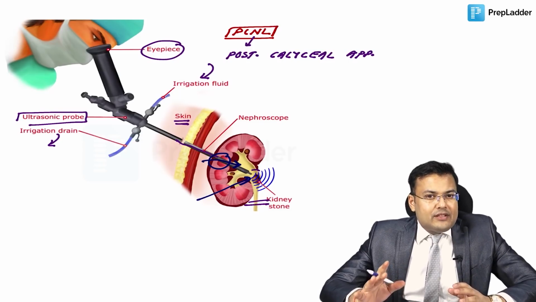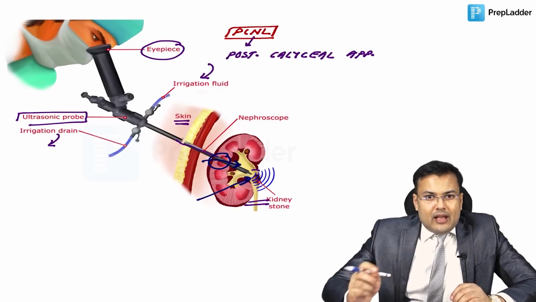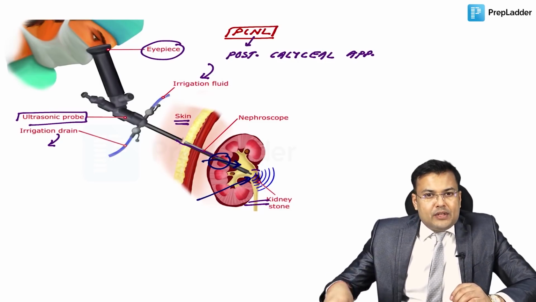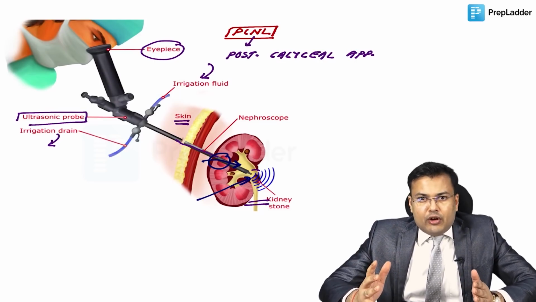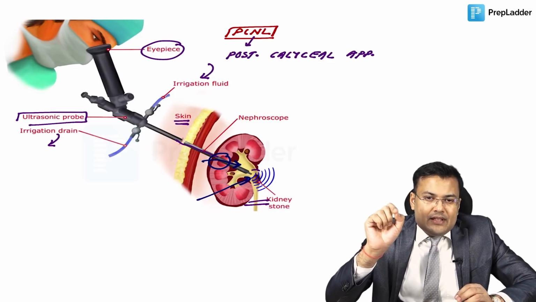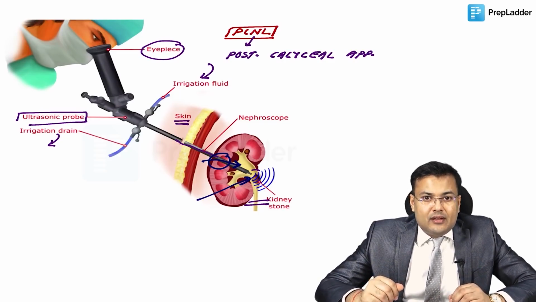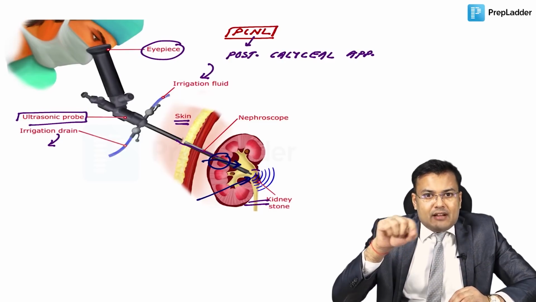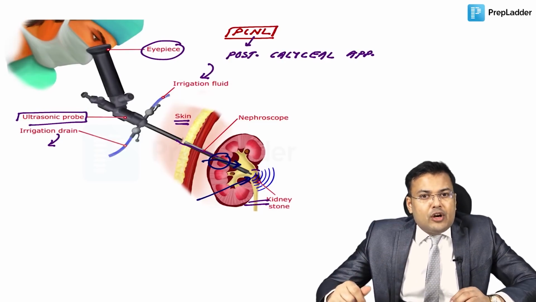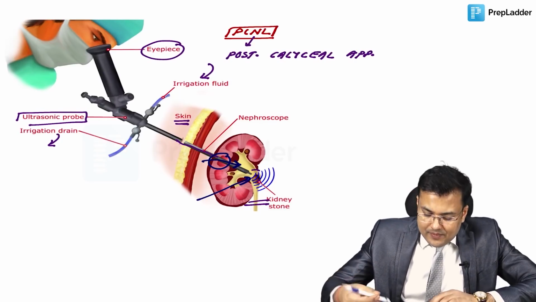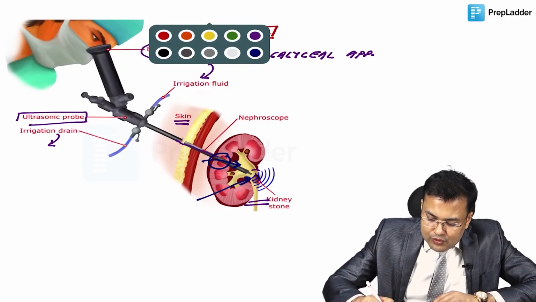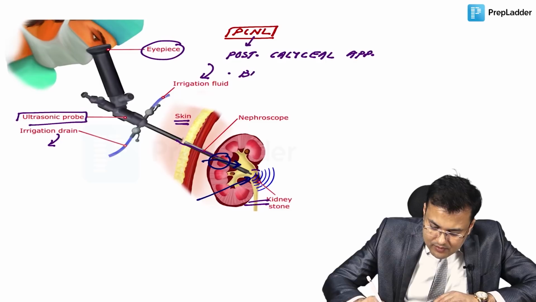Okay, if you have seen any surgery of kidney, suppose you have seen the pyelolithotomy, open surgery, and if we are giving incision over the surface of kidney, what you have noticed, the kidney is highly vascular organ. The moment you are giving any kind of incision over the kidney, massive bleeding starts, right? So whenever you are creating this kind of track with the needle and inserting nephroscope, what is the complication? Bleeding. So the most common complication of PCNL is what? Bleeding. So here, what's the most common complication? Bleeding is the most common complication.